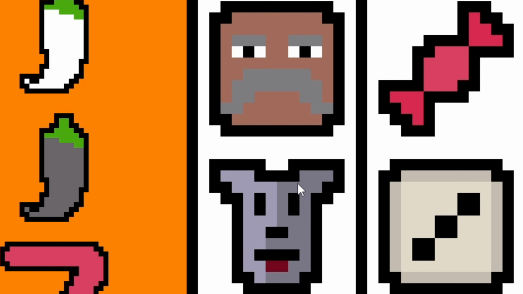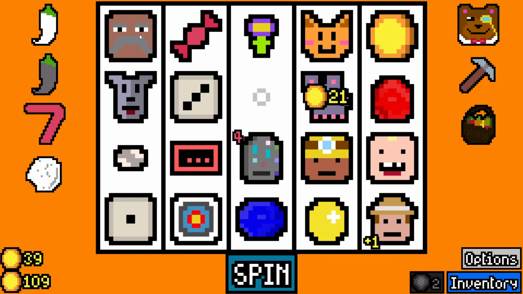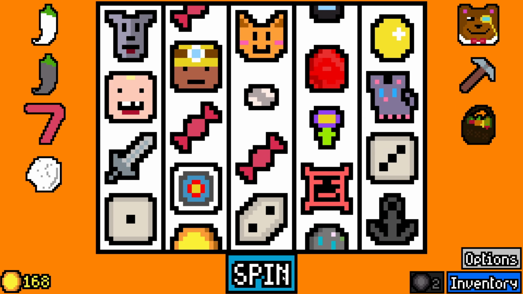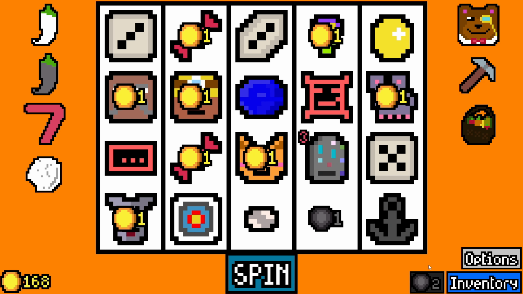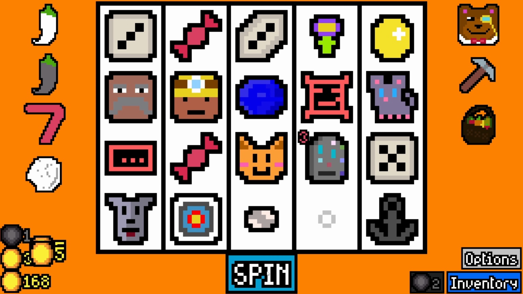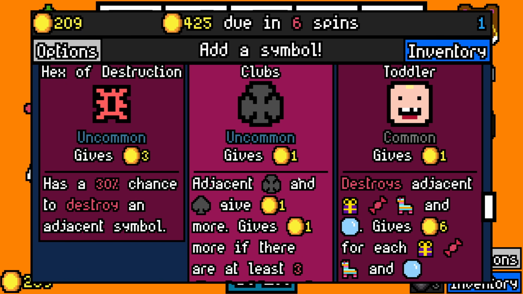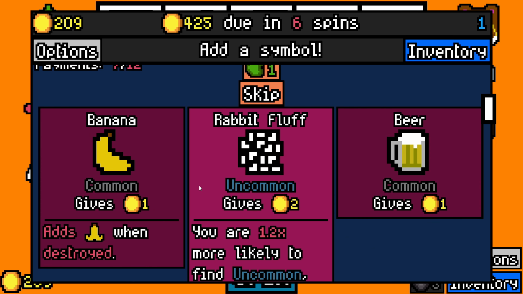That's all going to give 1 more gold. Very nice. Our guy here gets 1 more coin because he pet the dog. Very nice. Removal capsule, we are going to need that removal capsule, and it does activate this turn. We now have 3 of these things sitting down here, which is good. We don't need the toddler anymore. We are going to need a refresh.